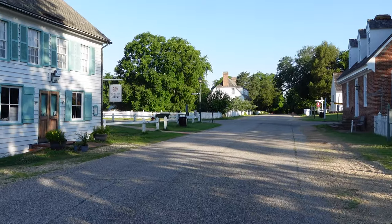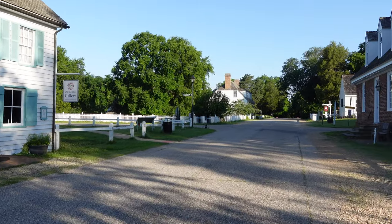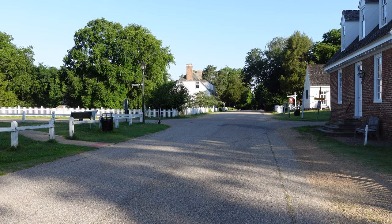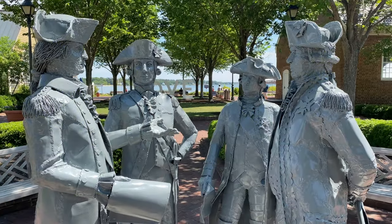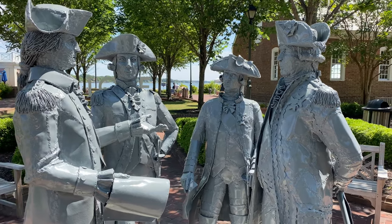If you're ever planning a trip to Yorktown, or any historic city for that matter, it pays to get up a little early. I'm here at 6:30 and it is absolutely empty, which is great for filming. Think about all the people that have walked down this very street — from maybe Cornwallis himself, to Washington, Marquis de Lafayette, French soldiers, British soldiers. That's the awesome thing about history: you're walking in the footsteps of people that you read about.